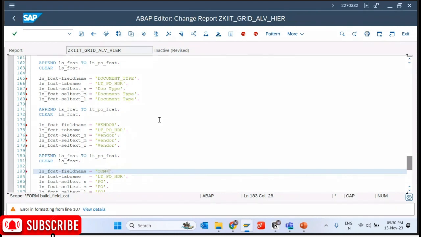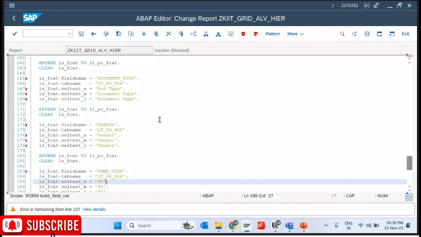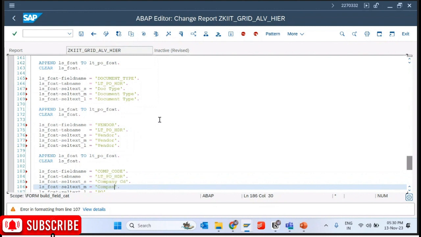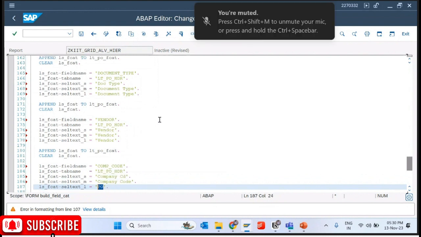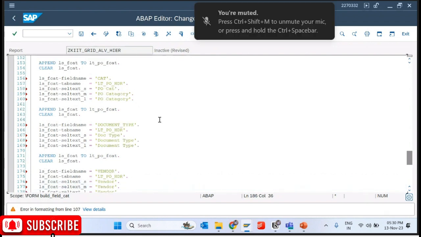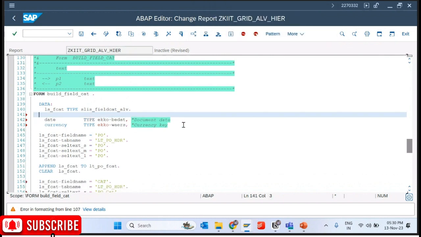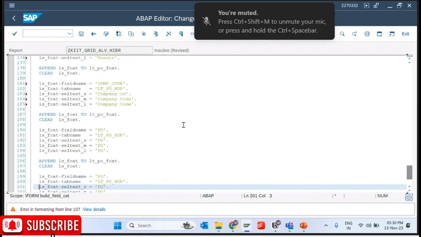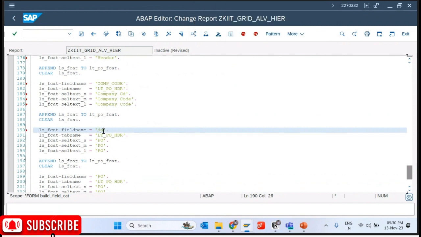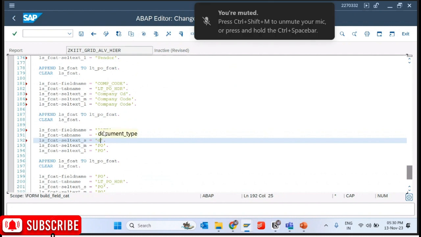Company code. Okay. Then document date and currency. Date and currency. This is date. Doc date.